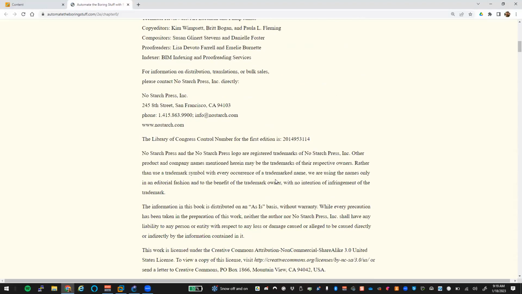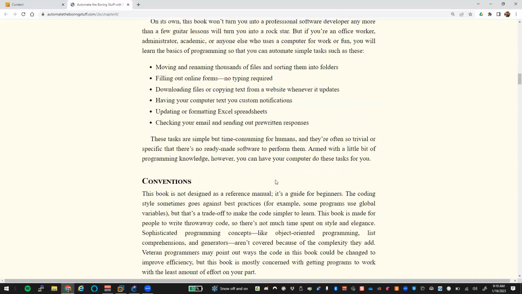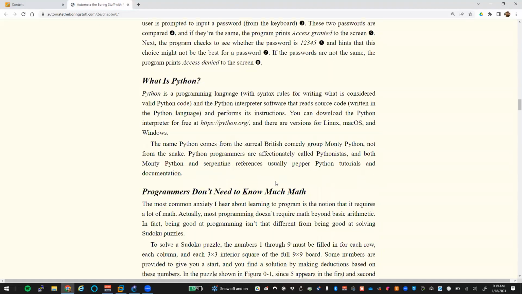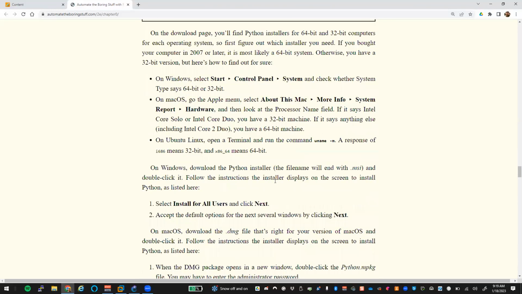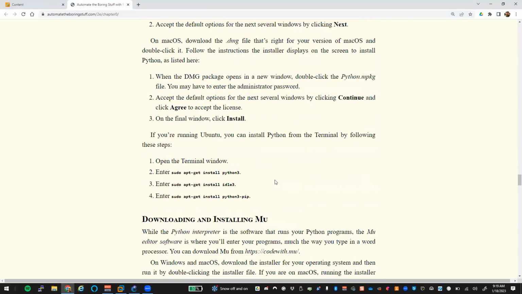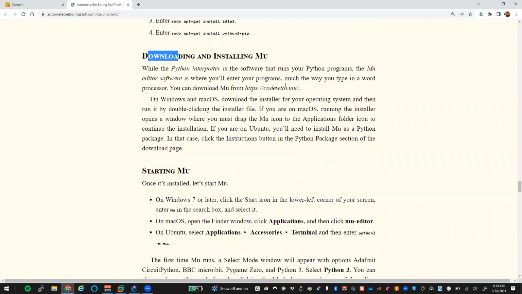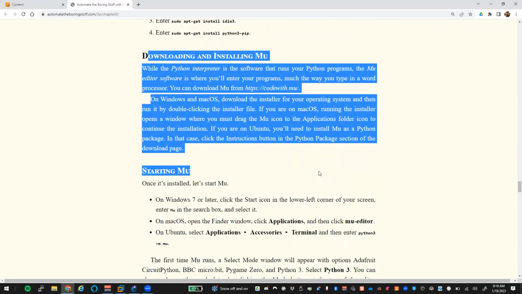For the introduction, you come out here, look at the introduction. It's going to walk you through what is Python, why is Python, all of that kind of stuff, okay? Read this, you'll get a better explanation of what's going on. It wants you to download and install Mu. I don't want you using Mu, I want you to use IDLE. And I'm going to describe that here in just a little bit, okay?